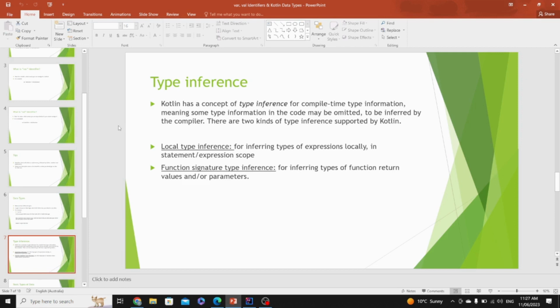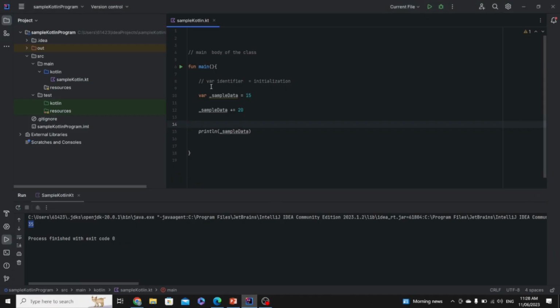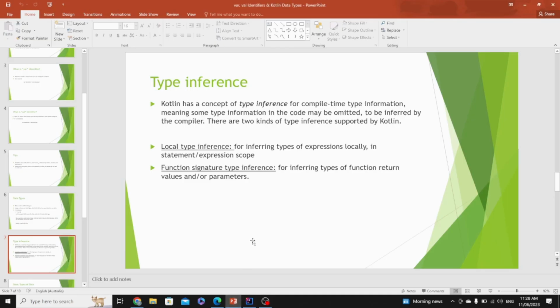There are two basic types of type inference supported by Kotlin. The first one is local type inference, which means inferring types of expressions locally in the statement or expression scope. As you can see, I didn't mention any data type here, so the compiler knows that this one is integer data type. That's what we call local type inference.